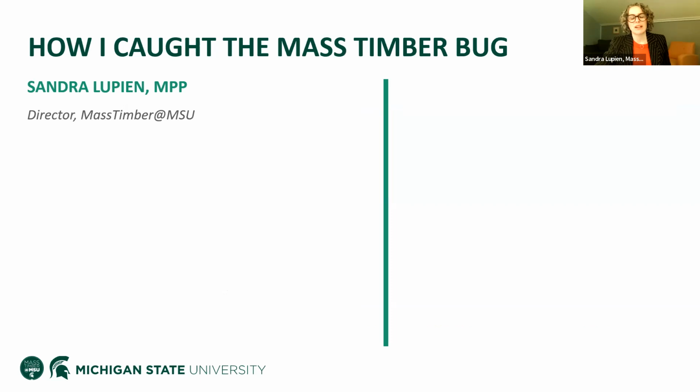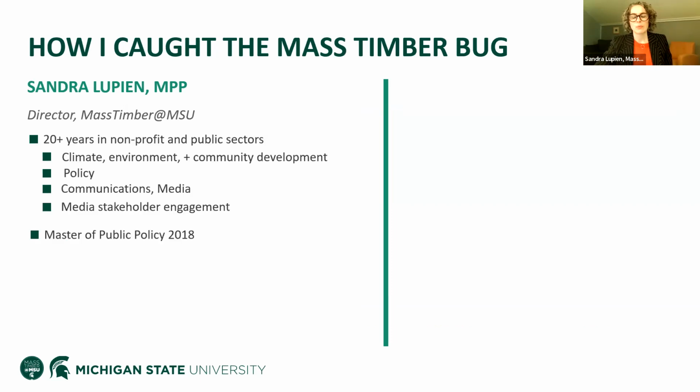Again, as Paul said, I'm Sandra Lupien. I'm the director of MassTimber at MSU. I spent a bunch of time working in the nonprofit and public sector, mostly on different types of climate, environment, and community development issues. I like to share this because often I'm asked, you don't have a construction background, you're not a forester, how did you even get interested in mass timber? And it really is through that lens of climate and sustainability.